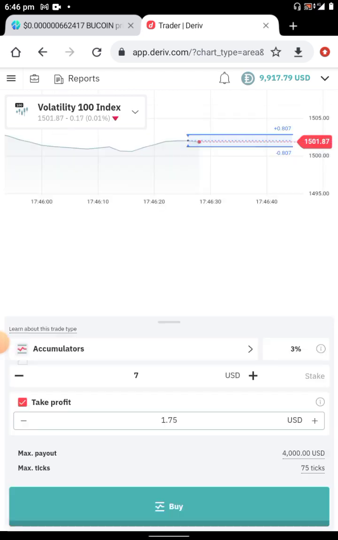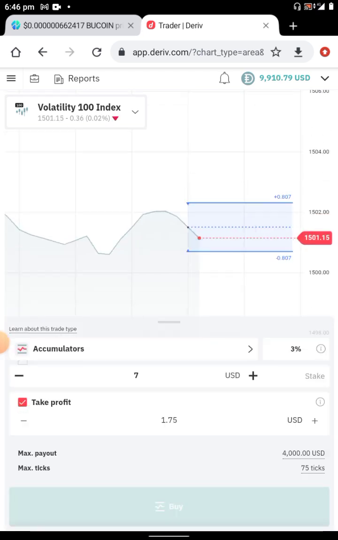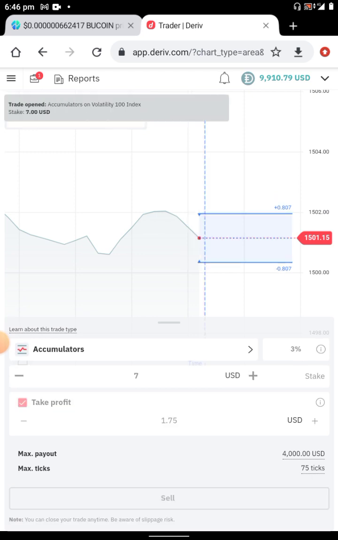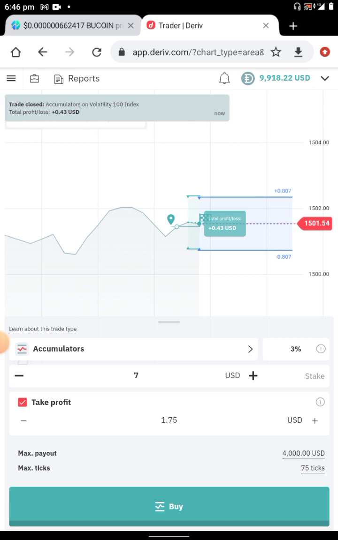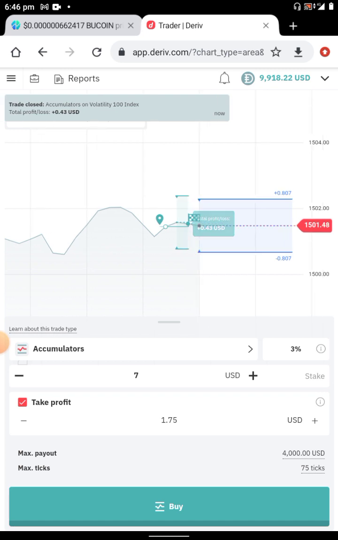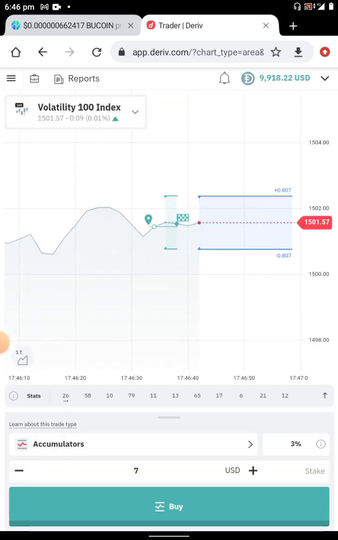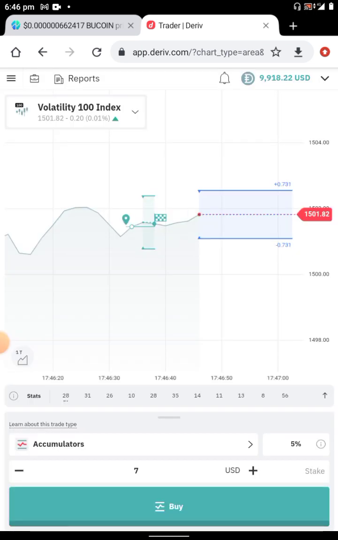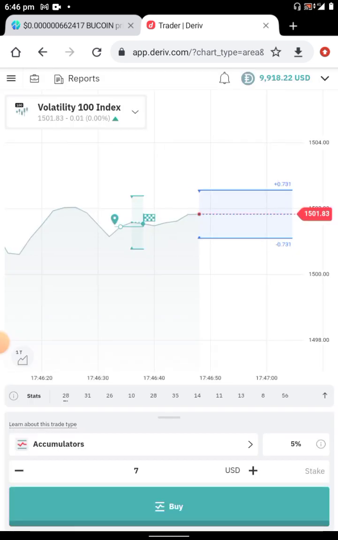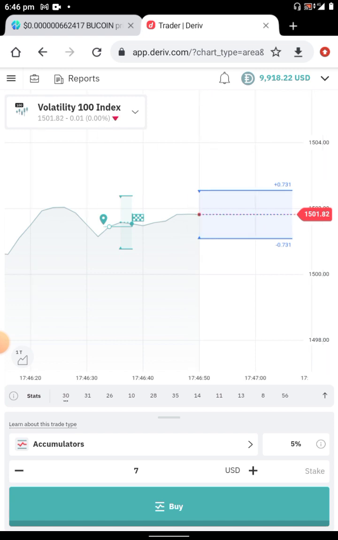Now let's just take a trade and see how easy it's going to be. Oh, sorry. Let me cut it out. It's a mistake. Okay. Now 1.75, that's the profit we want to make, right? Good. So let's go to 5% and let's use the same strategy to see if we can make 1.75. That's 25% of the capital we put.